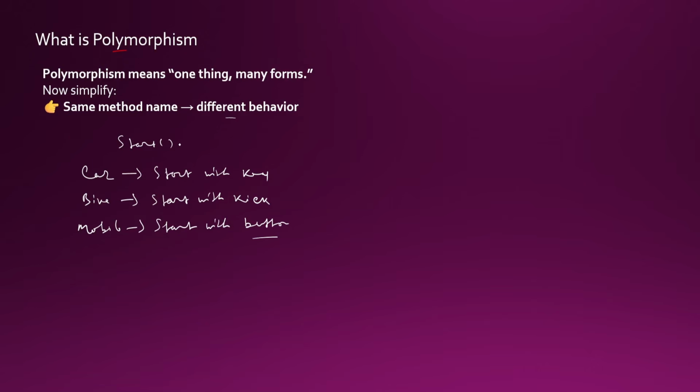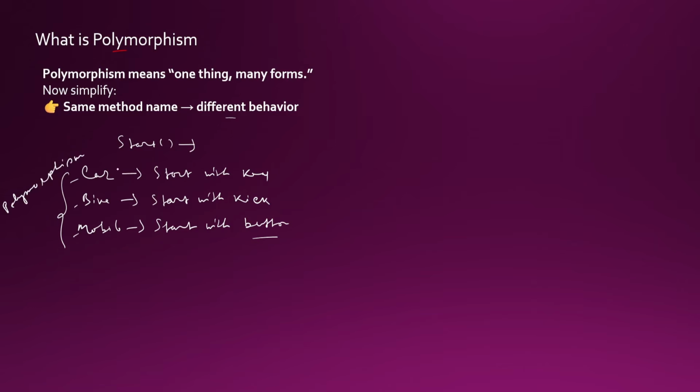That means my action is the same in each case, but in different cases, my action works differently. In the case of a car, a bike, a mobile, my same action is working differently, right? This is called polymorphism.